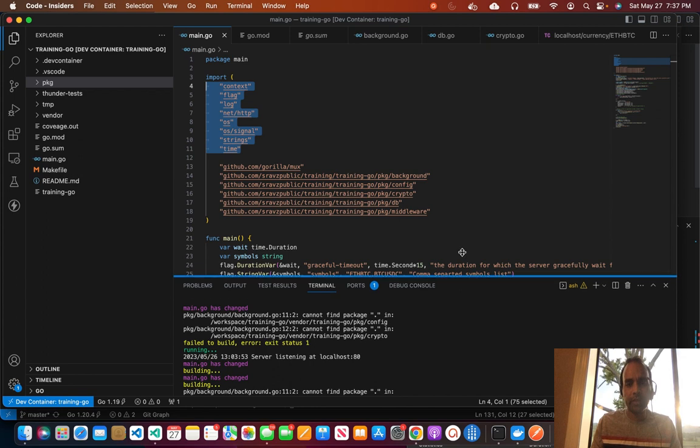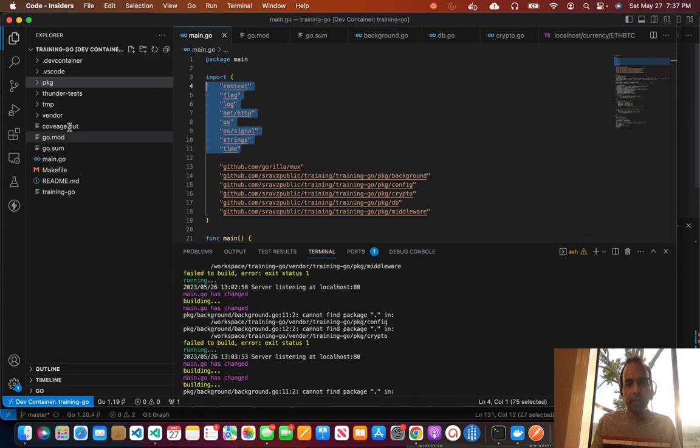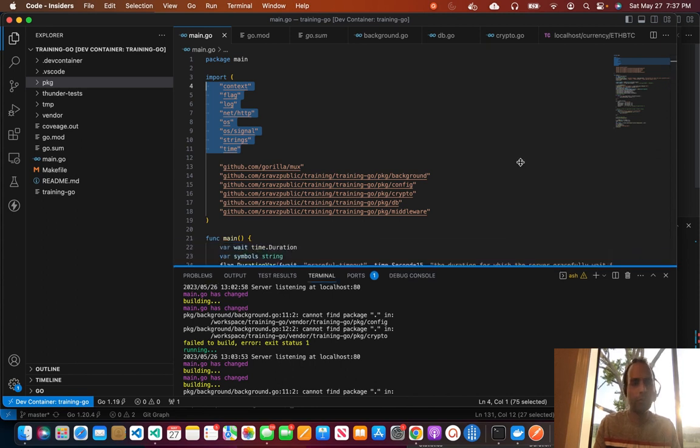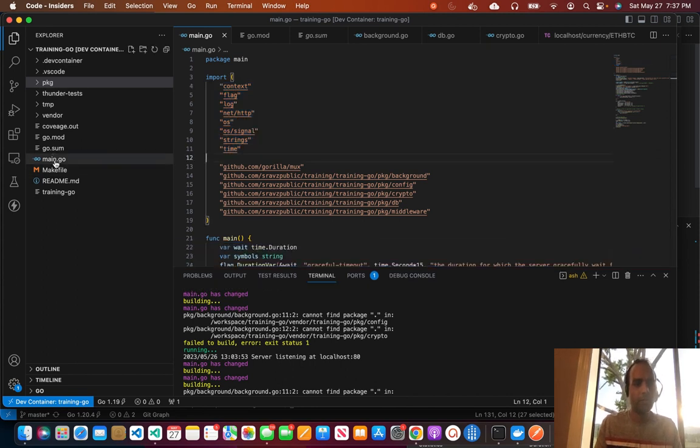So with that, we conclude the discussion of the project structure. We'll go through the individual files. So main.go is the main function where our program starts.